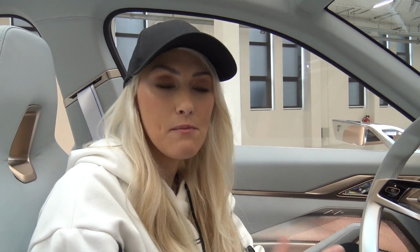And you see just how stripped down the inside of this car is. Very light, breezy, airy. They want to have that feel inside the car as well as outside, because it's an electric car. It's meant to feel more light and airy and more environmentally friendly. So that idea of an electric car gets carried into the interior of the car as well.